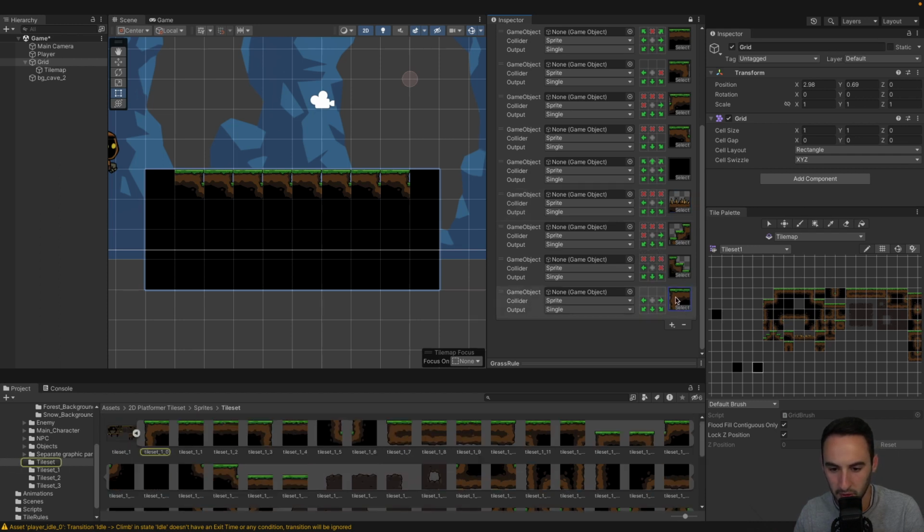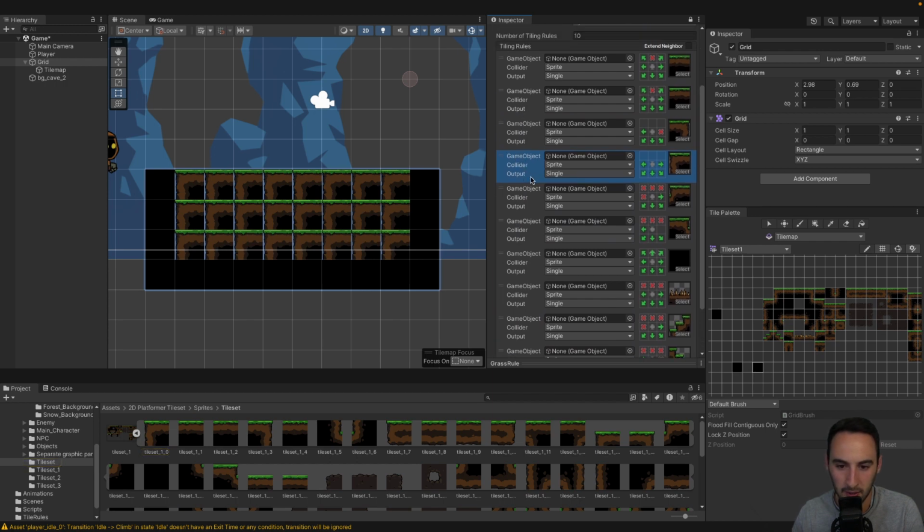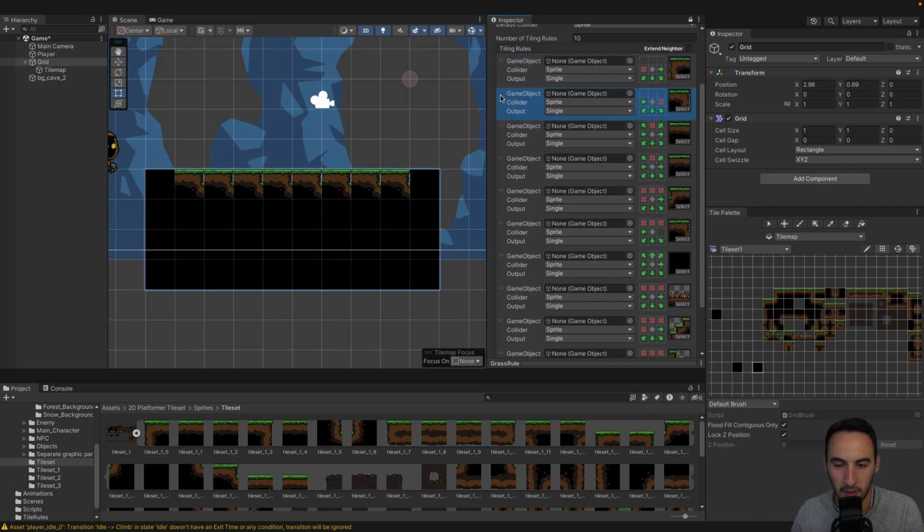And then where is it? This one. I believe this one needs to come up a bit because it needs to be up higher in the hierarchy so that it actually gets seen. So this one needs to be the opposite of this one. So let's go and take that off there. So this one is not going to allow anything on the left of it. And the same thing for the other one. It's not going to allow anything on the right of it because it's just the opposite.